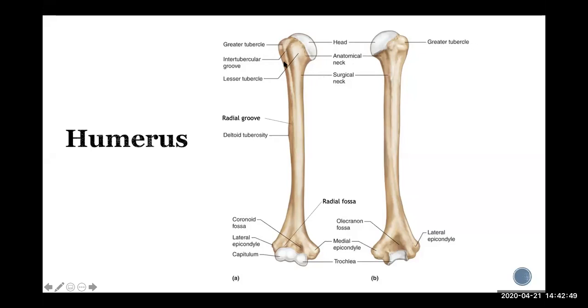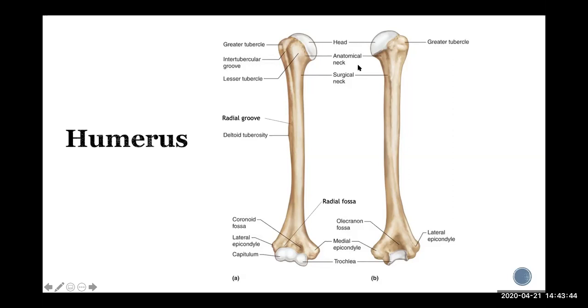The intertubercular groove, which is also in your lab manual, is the groove in between this greater tubercle and the lesser tubercle, which is right next to it. The greater tubercle is, of course, larger than the lesser tubercle. From this anterior view, as opposed to the posterior view, you can see the greater tubercle is actually more posterior than the lesser tubercle. So the lesser tubercle is closer to the front and the greater tubercle is closer to the back, and the intertubercular groove goes right down in between them.